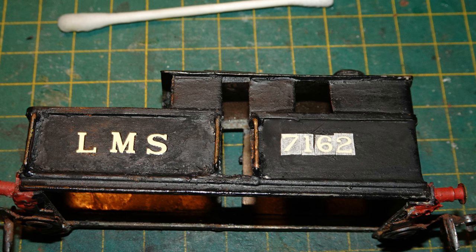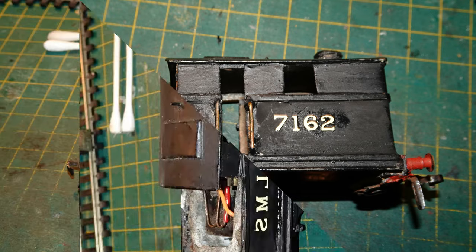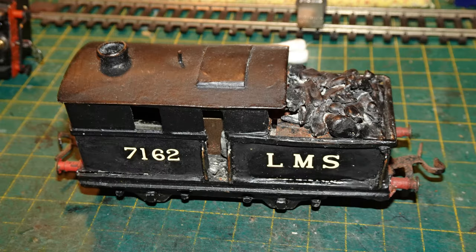I did the same thing on the other side of the body. Here are those markings with the backing removed. I reassembled the model, refitting the lead weight round the end of the chassis and putting the body back on. I found it difficult to get the metal piece with the coal load fitted properly — I did my best, but the result was rather awkward, although probably about how it was originally.